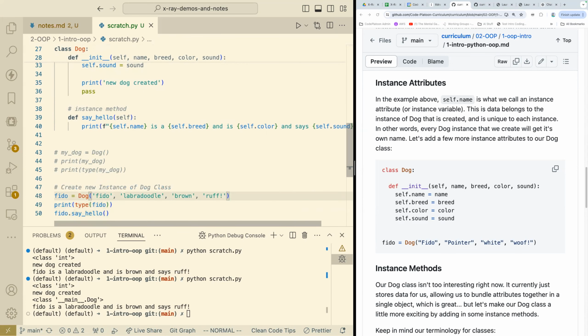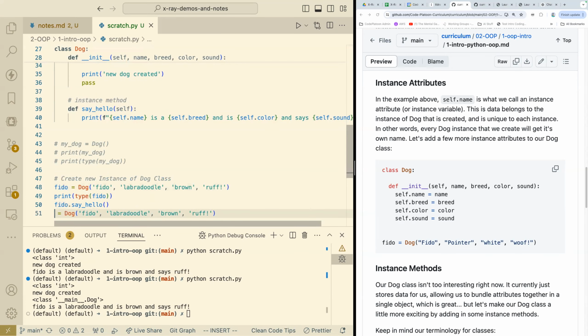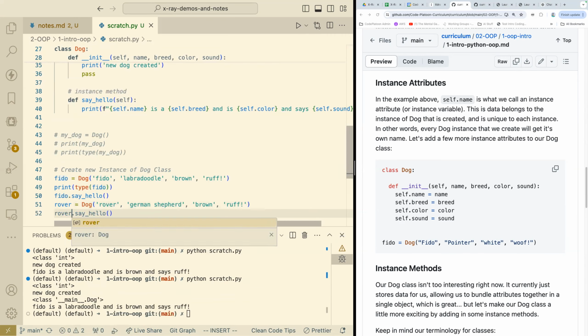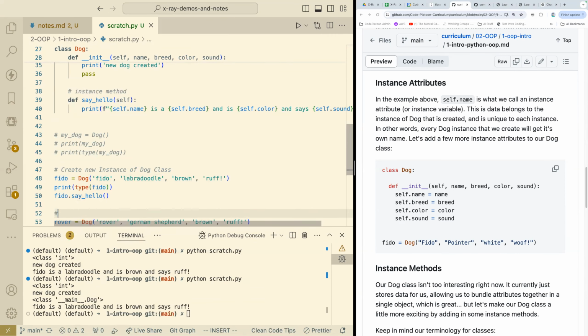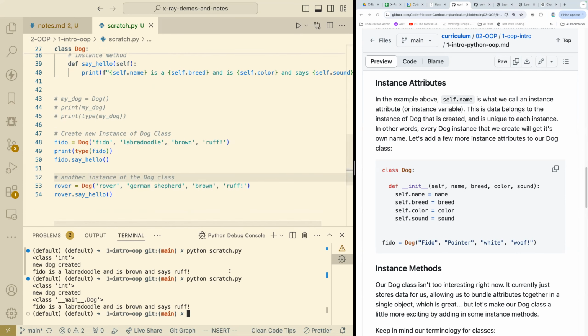Because if I have Fido, but then I also make Rover, and Rover is, I don't know, a German Shepherd, and I guess also brown, because I can't think of what other color a German Shepherd would be. Rover is different from Fido, right?